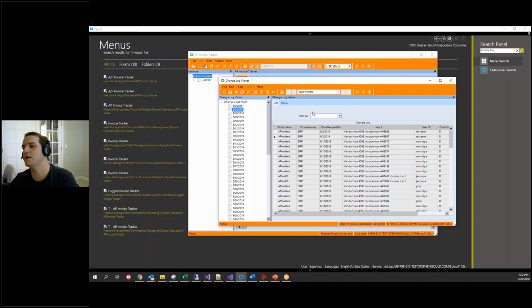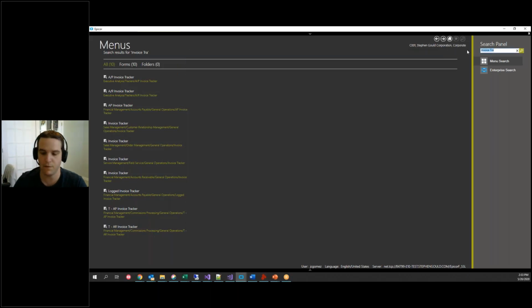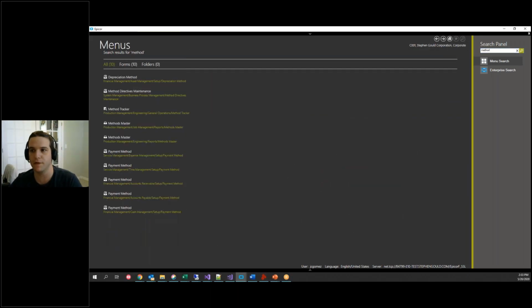But then I started thinking about, well, how does Epicor get the data here? And I did a trace, and the trace showed me that Epicor uses a method called GetChangeLog to get the information. And so I thought, well, maybe I can do some of that TTable cleanup to fix this problem. So let's go look at a BPM real quick that I put in place to fix this problem.